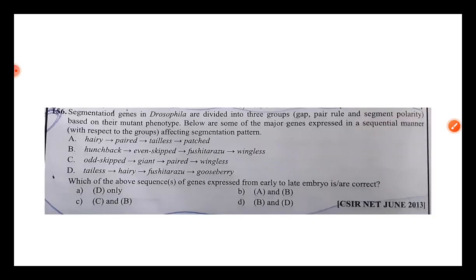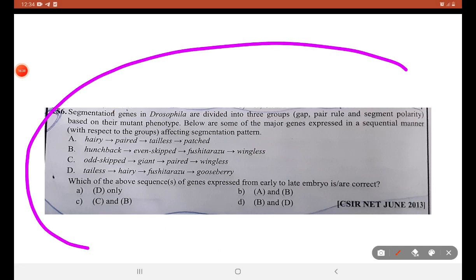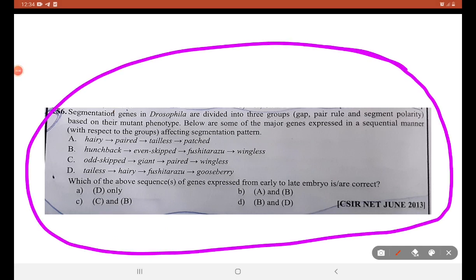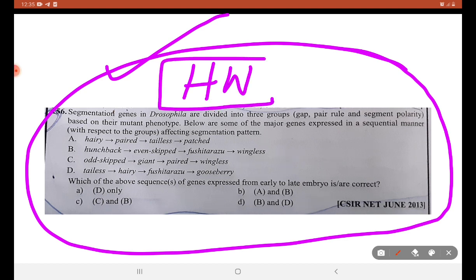This is the concept. For much more conceptual clarity, please comment in the comment box below and take it as homework, explaining all those things in the usual clear-cut manner we follow in our channel every time. Try explaining this question in the comments. We'll be taking this up in the next video.